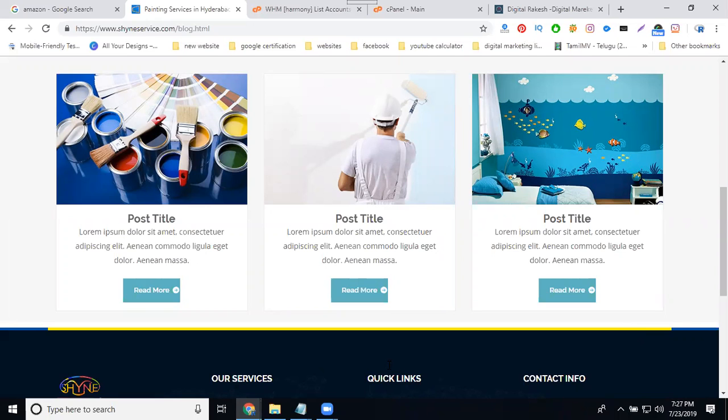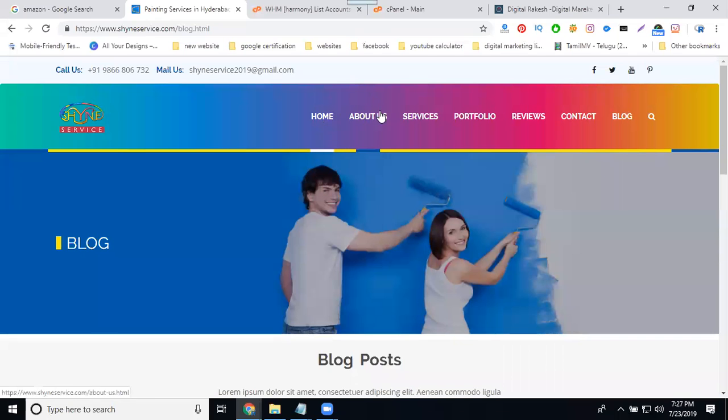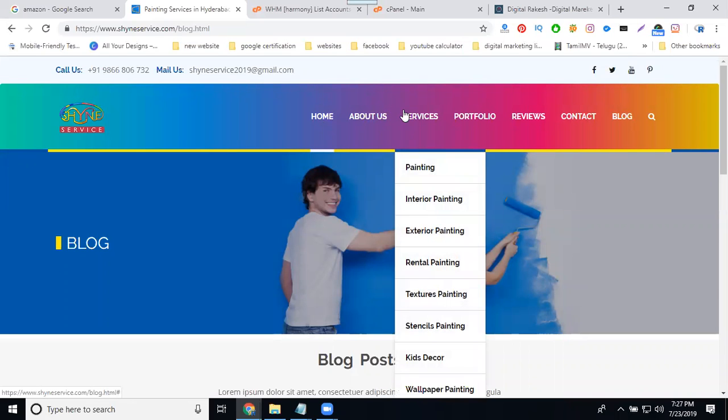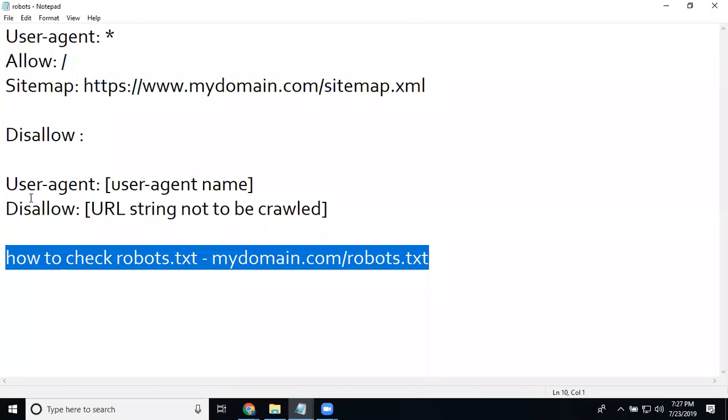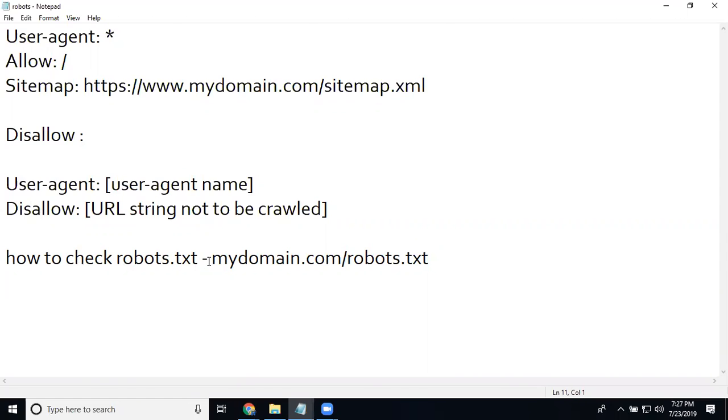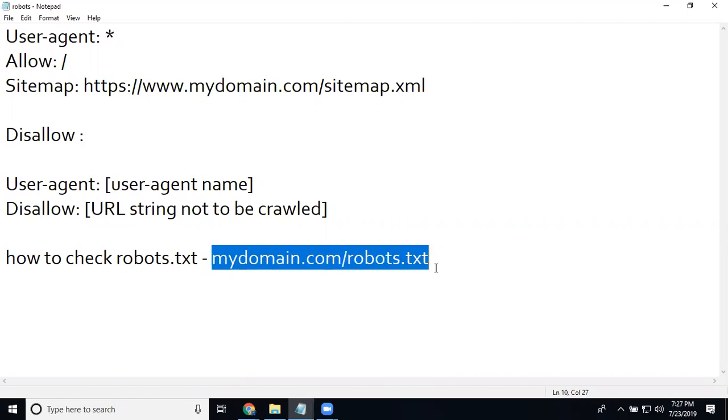Robots.txt. So I have total links here. Any link that you want to stop search engines from crawling uses the robots.txt option. The syntax here is allow or disallow. If your website has a robots.txt, this is a checking tool.